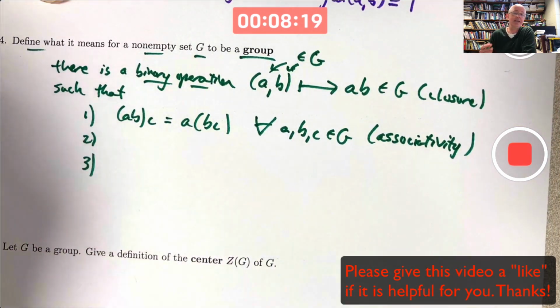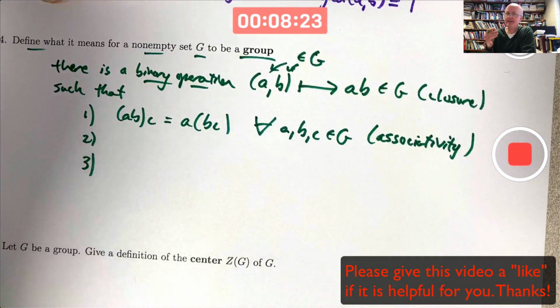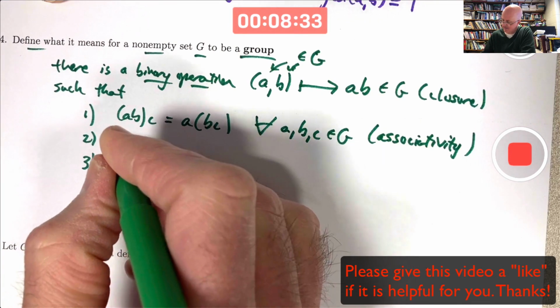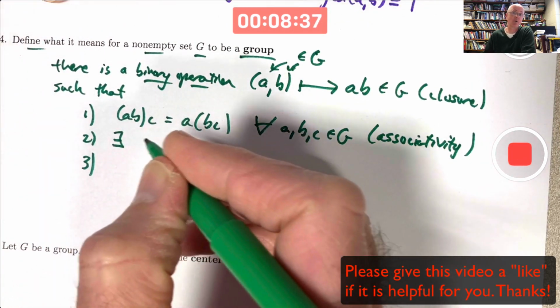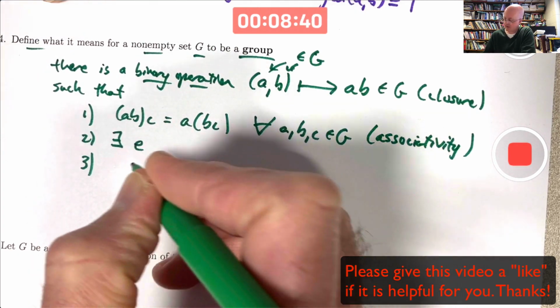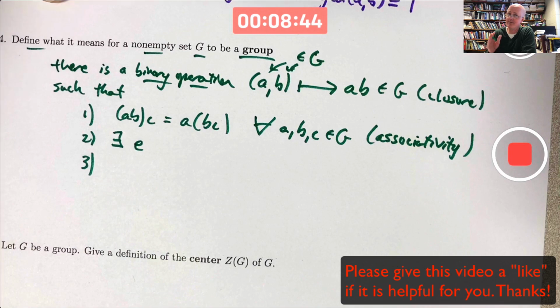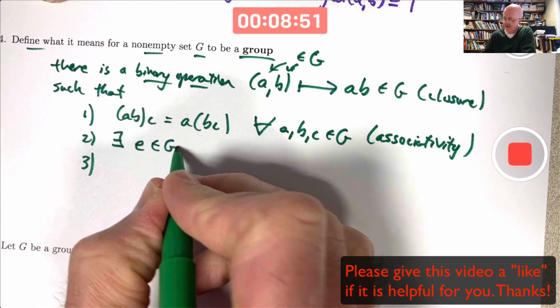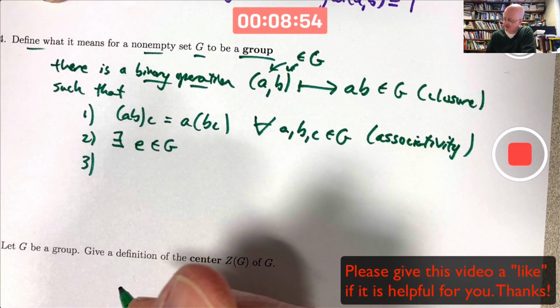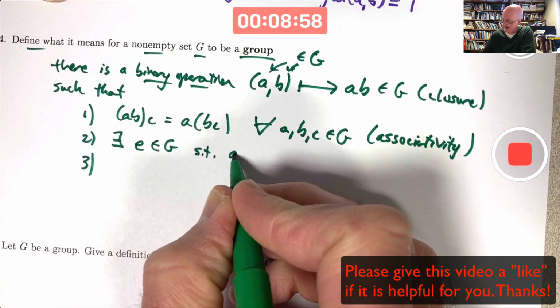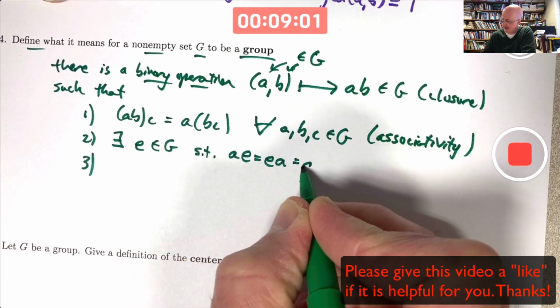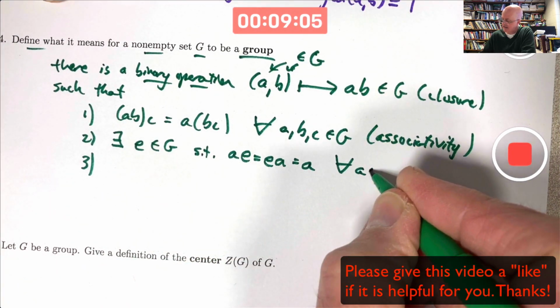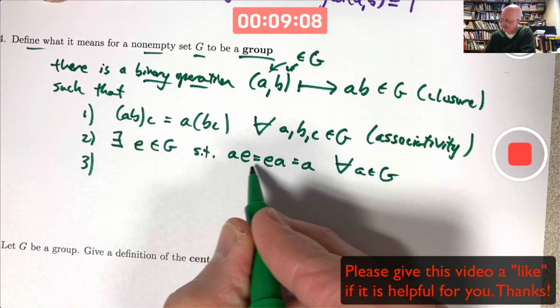Second property is there needs to be some identity element. There needs to be something in G such that when you perform the binary operation with an arbitrary element of G, call it A, you get that element A back. There exists an identity element, sometimes written as a 1, but usually in group theory written as an E. That's not the number E. It's not 2.71828, and so on. It's an element E of the group. E is German shorthand for Einheit, I believe, such that A times E equals E times A equals A for all A in G. I'm going ahead and saying both of these things equal A.